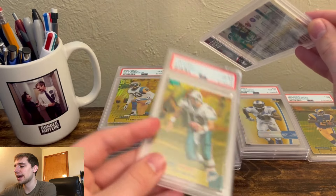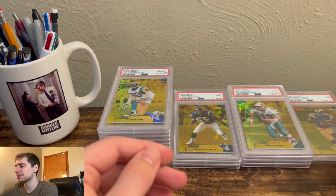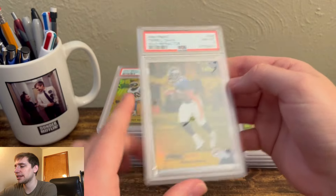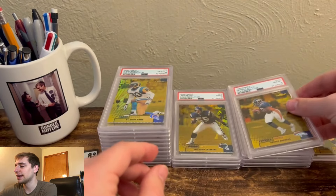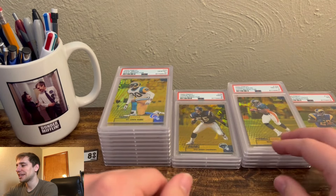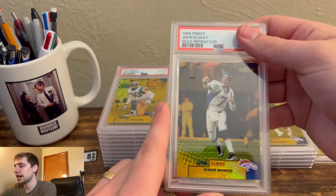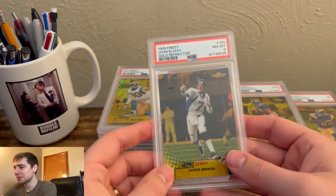I think these three snap cards I showed, and maybe some of the other 8s I'll consider sending back too. Same story with Terrell Davis — PSA 8, and I thought it was the cleanest. These two got the 10s, and then these ones got the 8. I've graded a ton of this set so I'm pretty confident at this point — not to be cocky, but I really expected those to get 10s and they didn't. Same story for John Elway — PSA 8. They love punching me in this order, but that's how it goes sometimes.